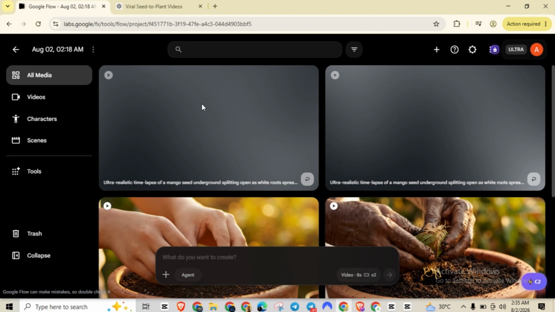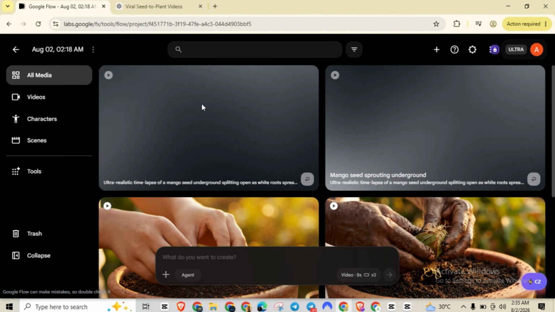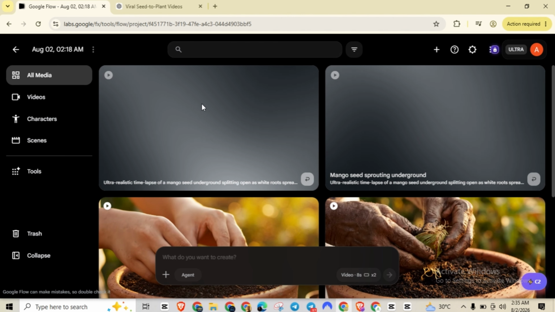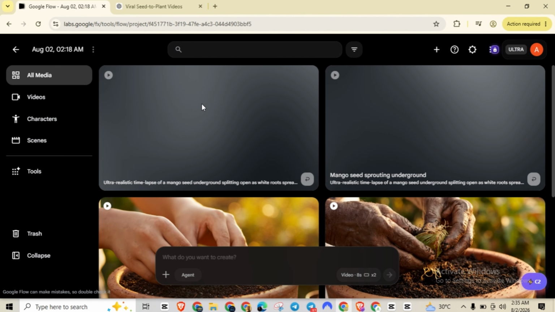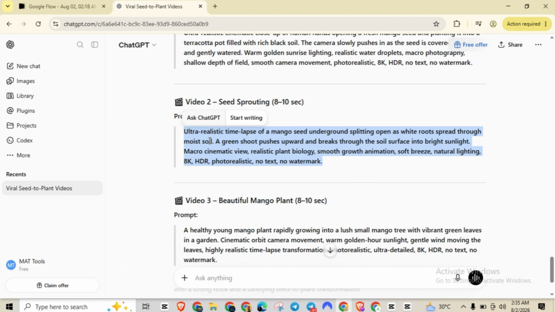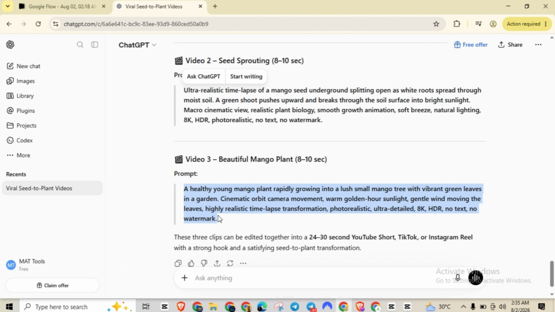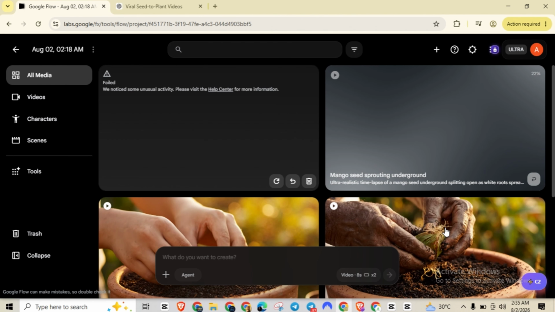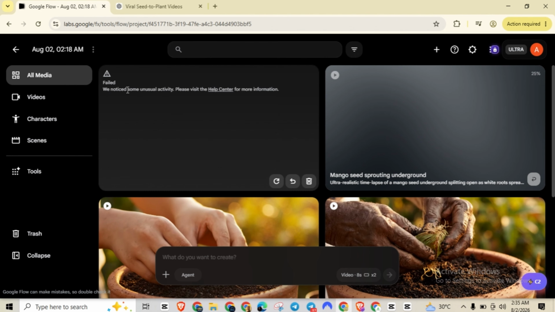This is best if you want to do something in the AI content creation field, so you must try this. Sometimes you see this issue, failed. Just simply try again. This is not any big problem.